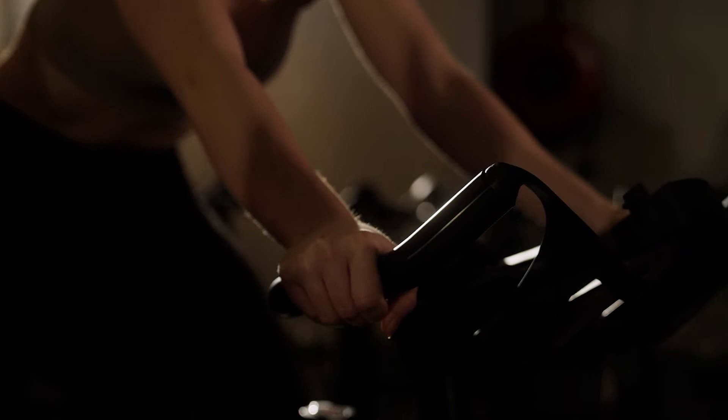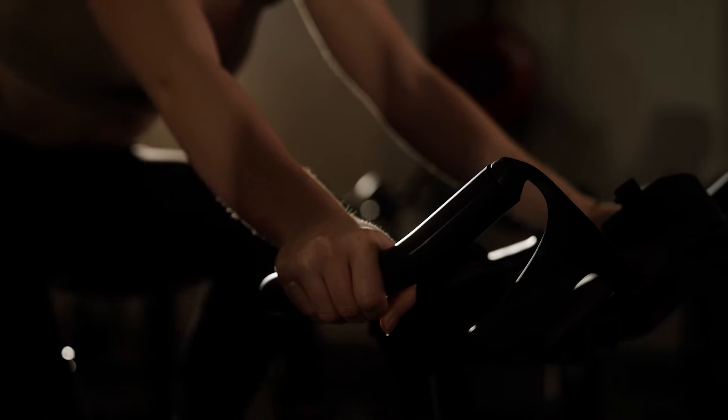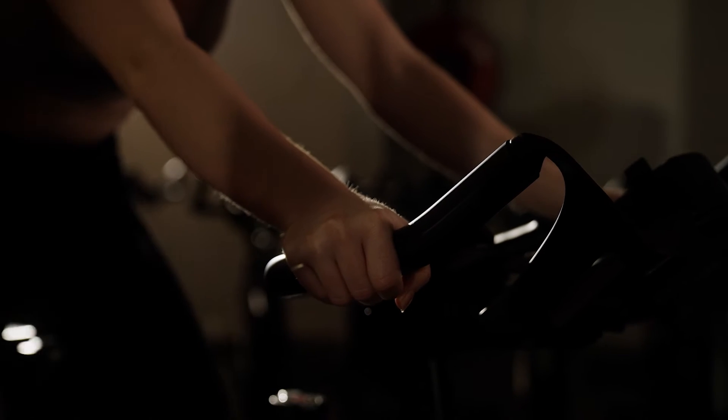To monitor your heart rate and ensure you're at the right intensity, you can either wear a heart rate monitor or aim for what feels like a 6 out of 10 intensity. A heart rate monitor will be more accurate, but for the average person a perceived exertion of 6 out of 10 is likely your best bet. This intensity should only feel mildly taxing — it should take a bit of effort, but it shouldn't be exhausting or overly strenuous by any means.